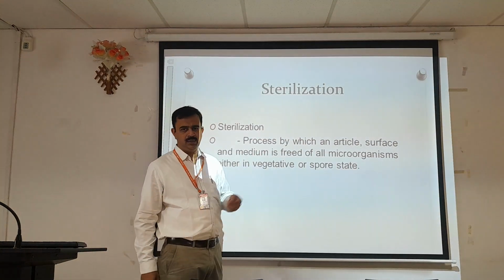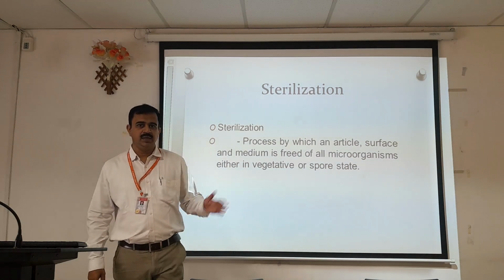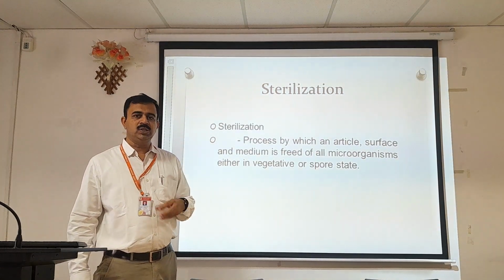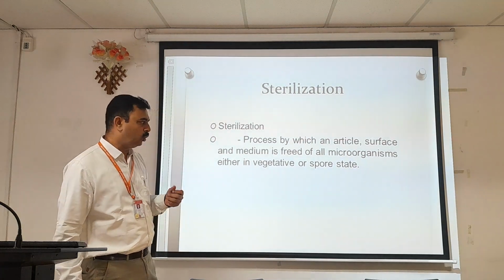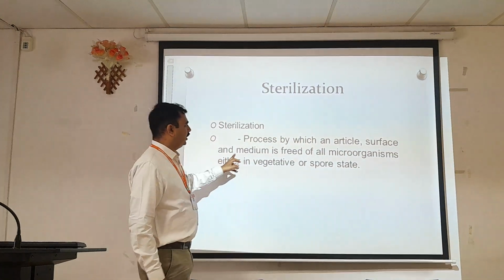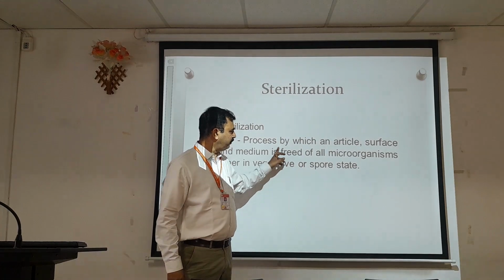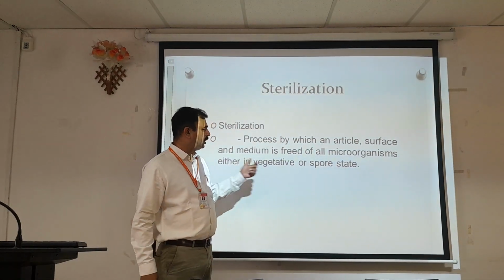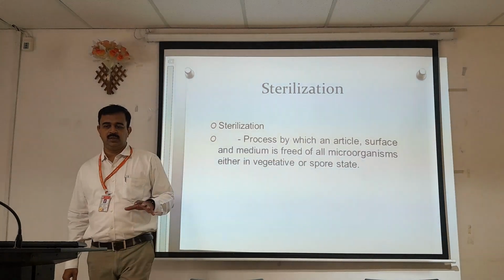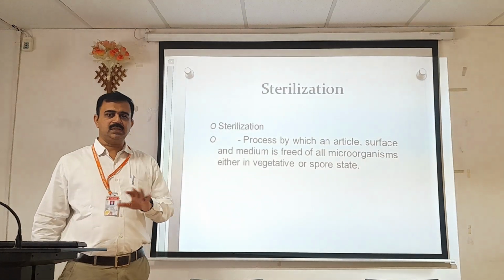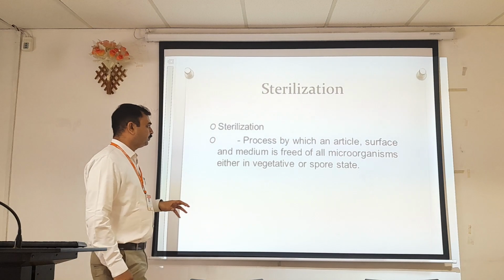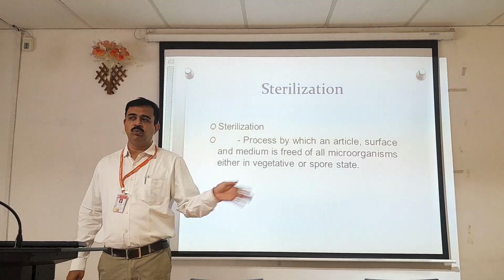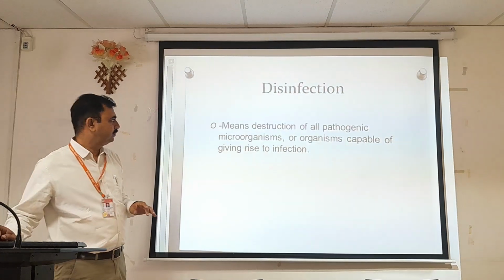It may be an article, it may be a surface, it may be the media utilized for microbiological growth, which is to be sterilized. On that basis, the organisms have to be removed and destroyed, either in vegetative or spore-formed state. That doesn't make a difference at all. Sterilization is a process where there will be complete removal of microorganisms.